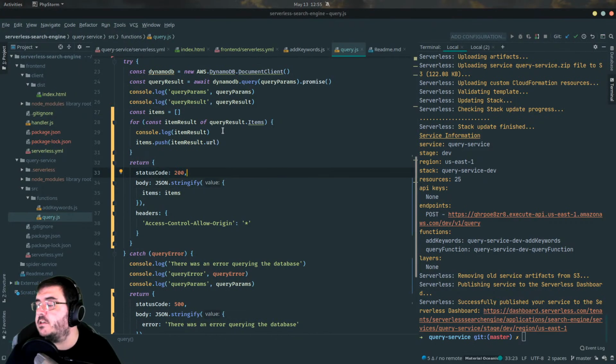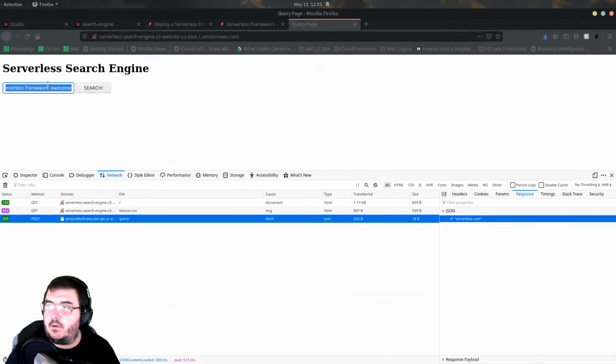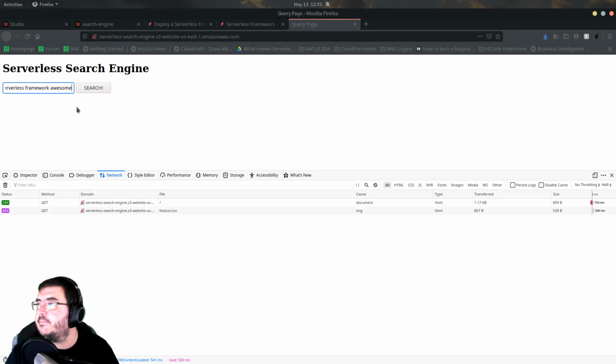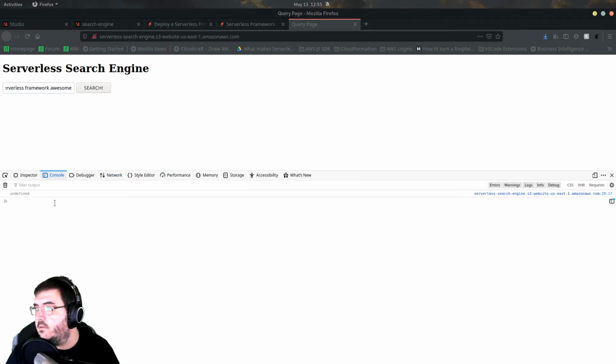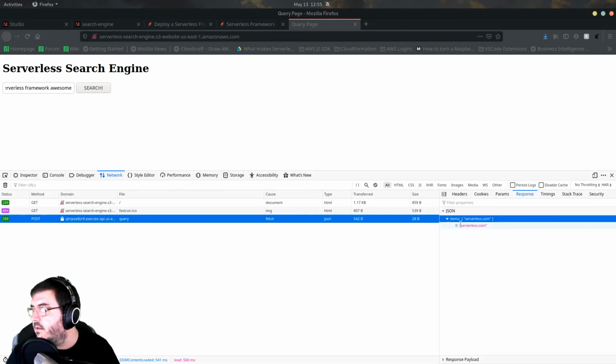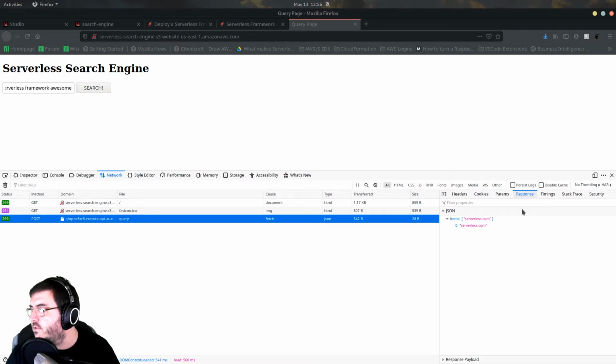And that's now deployed. So let's go ahead and test that in our front end again. I'm going to copy my search query and refresh. Actually, I didn't have to refresh, but whatever. And do a search again. I've got a console. Still getting items. Okay, so that is coming back now, the JSON that I need. Let's take a look at the response, and I want the response payload, and yep, that's the response that we got.